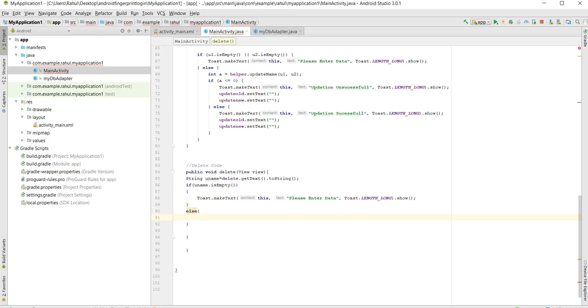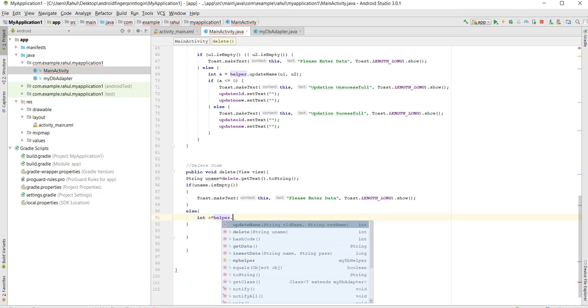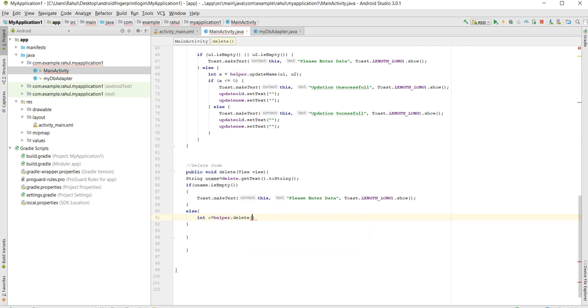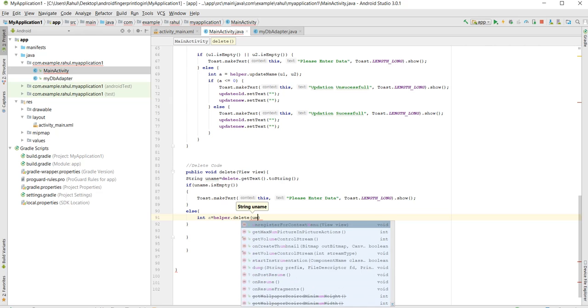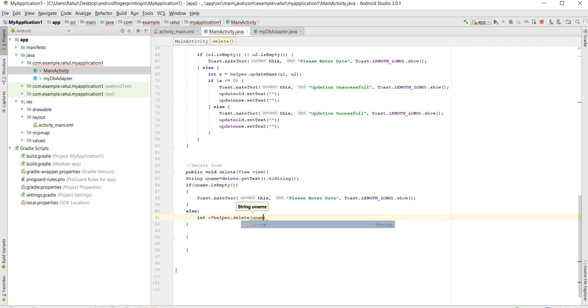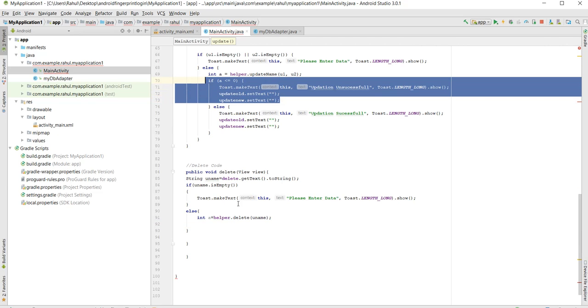Else call the query, that is I'll put that delete only the name. Now the same thing, I'll copy this.